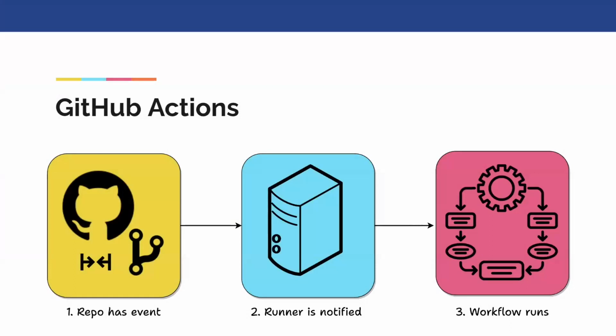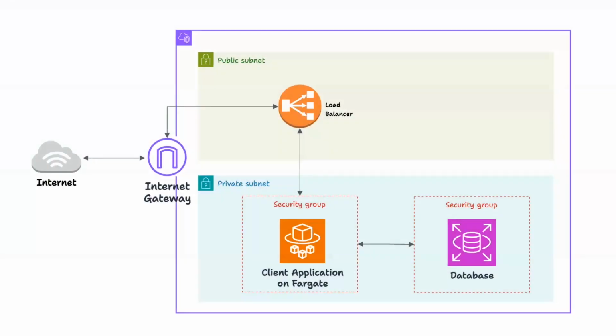A GitHub Actions workflow specifies what events, such as pushes, releases, or forks, to listen for, and what to do when those events occur. The steps in a workflow can be individual shell commands or existing actions from the GitHub Actions marketplace. The machine that runs a workflow is called a runner, and runners can be self-hosted or hosted by GitHub. As for AWS Fargate, it's a service for deploying containerized applications that's frequently used for APIs.